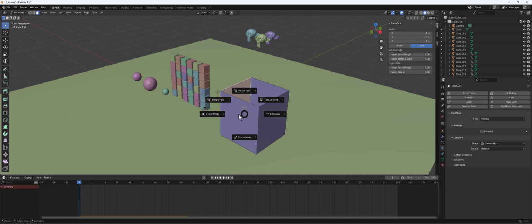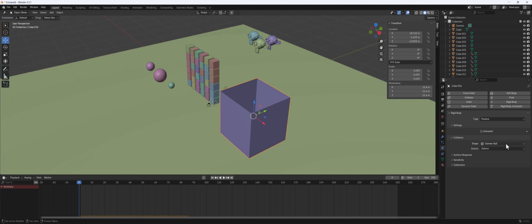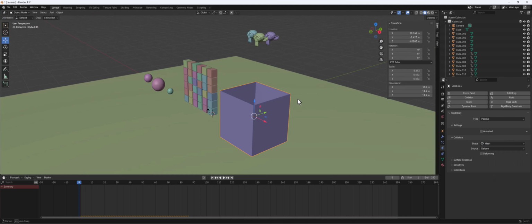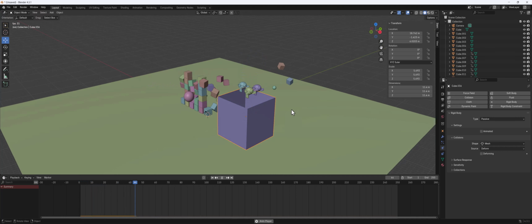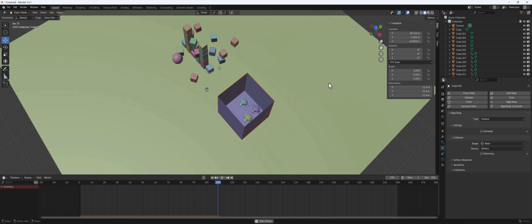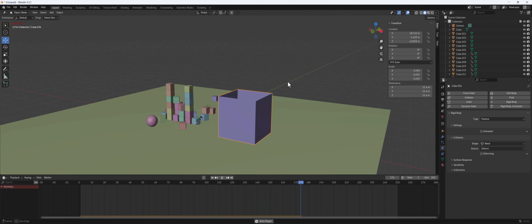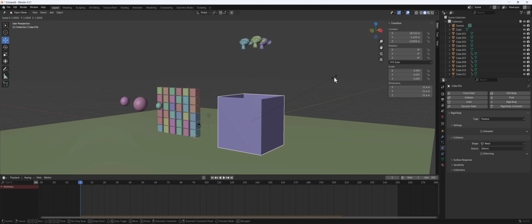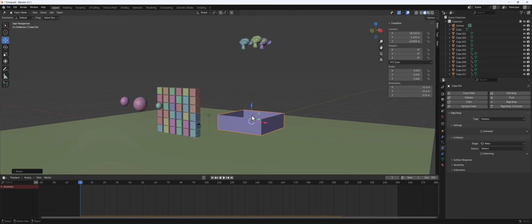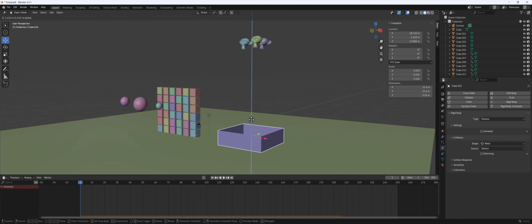So what you want to do in instances like this is Tab, go to object mode, select this, change it to mesh. And now when we press space, you can see they fell inside the hole. So they're in there. Okay, what I'm going to do is go back to 0, hit S to scale, and then Z, scale it down, bring it down here, so it's sitting right above the ground plane.